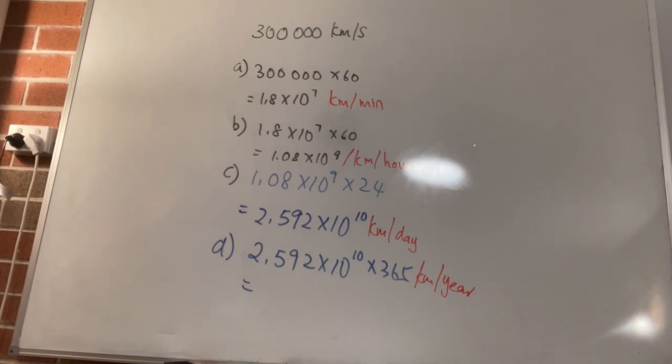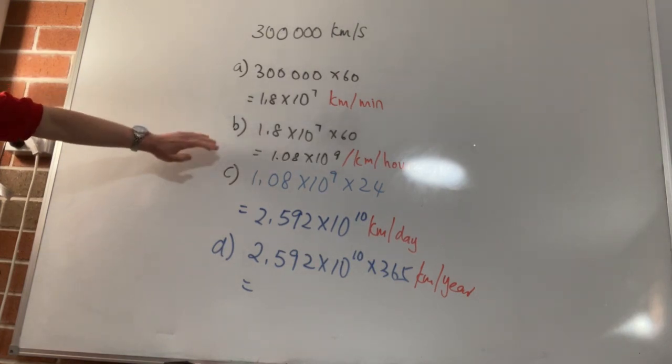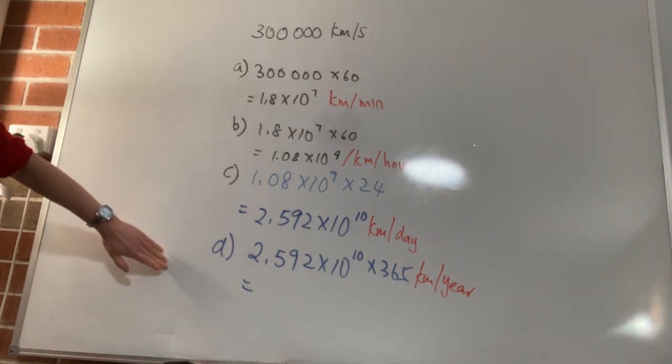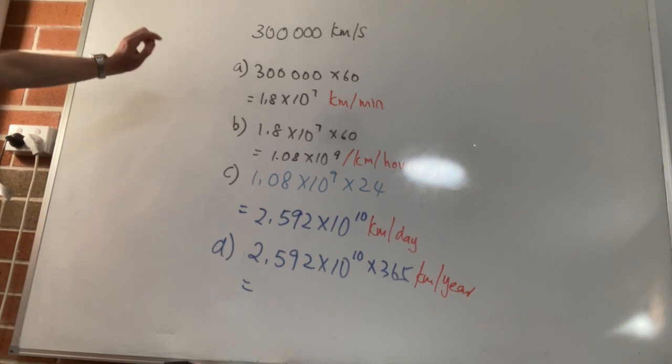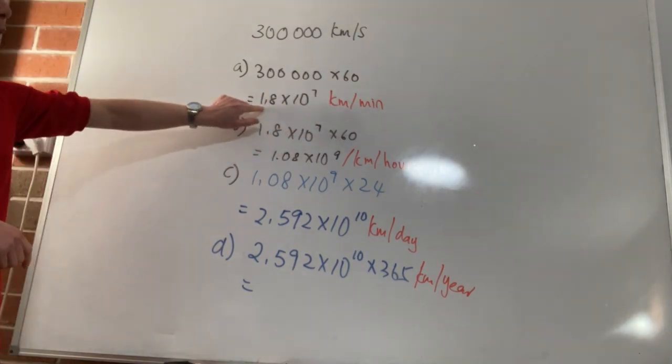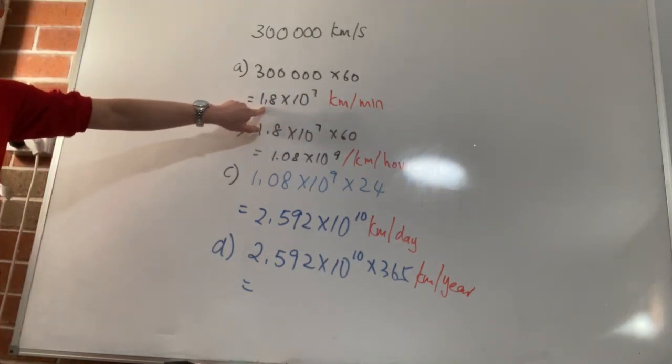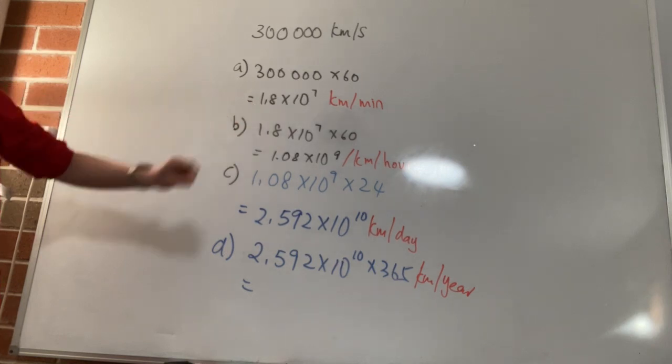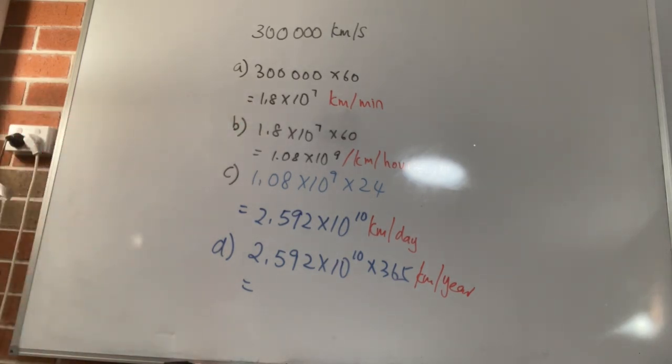Then on the last part of the question, I asked you, how far is travel if you go for 4.1 minutes? Which one do you think will be the best one to use? The first one is talking about seconds, the second is talking about minutes. And now we are talking about minutes, isn't it? So 1 minute, you can travel 1.8 times 10 to the power 7. If you have 4.1 minutes, that means you are going to times it by 4.1 again. All good? Yeah.